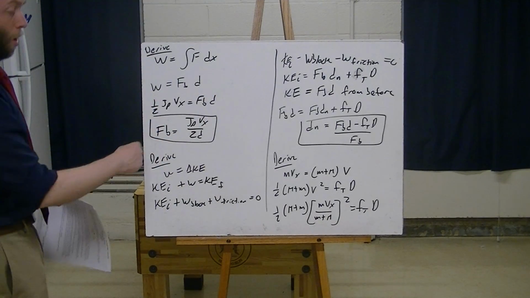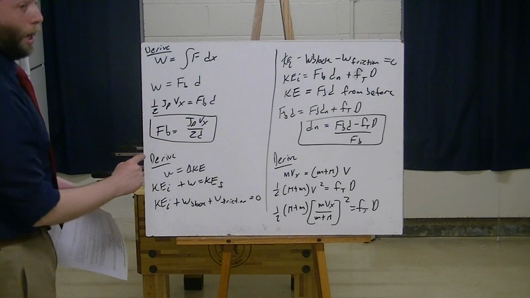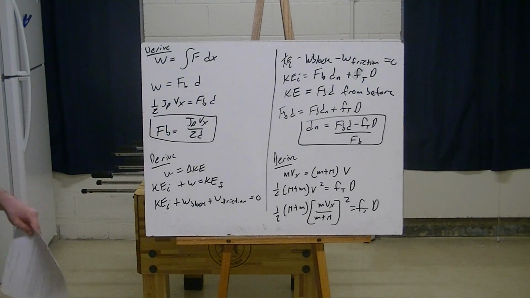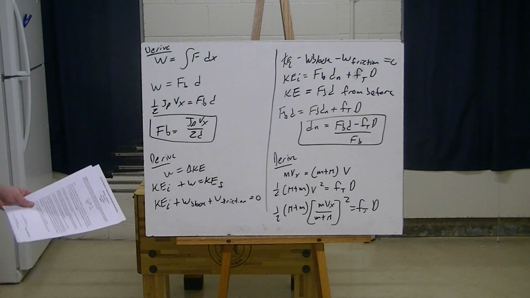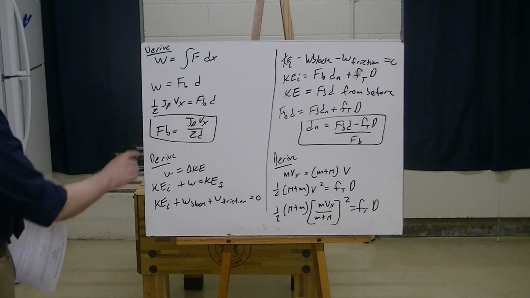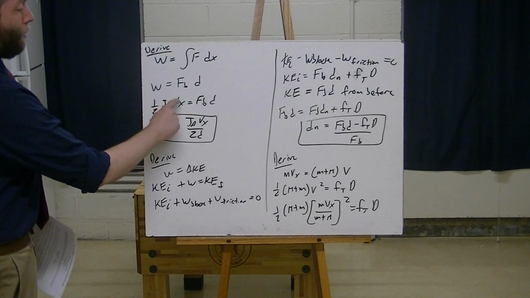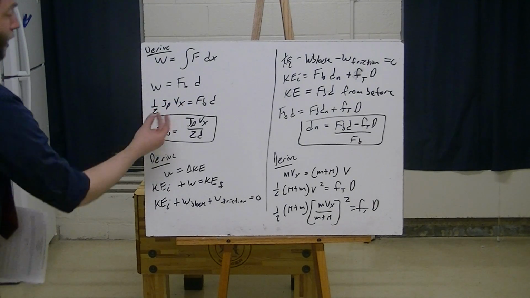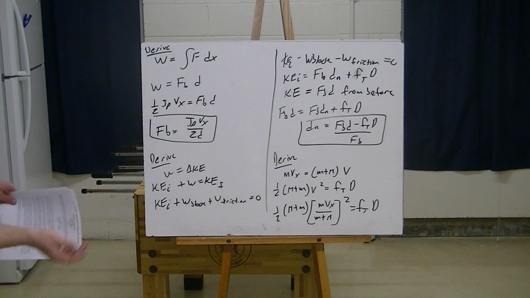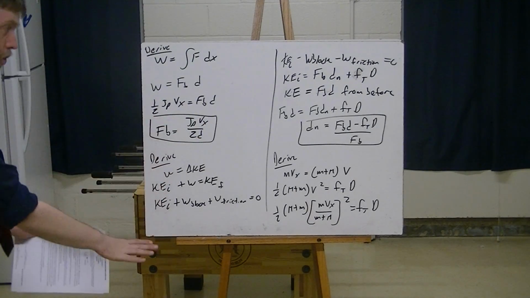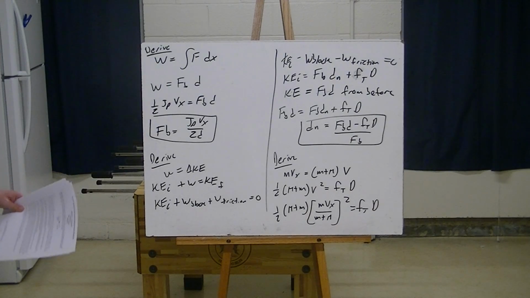In the previous part, we solved for the work done, that's the 1/2 JpVx. Yes, we're dropping the minus sign there because it's implied that we know that force is acting in the opposite direction. Again, physicists are really bad with notation. And now I have 1/2 JpVx is equal to FBd. This is fine. We then solve for FB, the force of the block, and we get JpVx over 2d. That one is okay. I think that one's reasonable, okay?